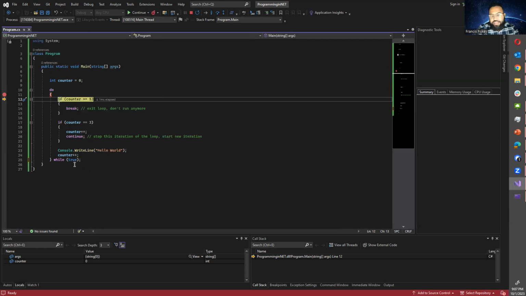Now, notice that it never asked if the while loop sentinel value is true. That's because the do while will just execute for the first time and then ask the question at the end, should I keep looping? Should I loop this again? And this is pretty interesting. You might be asking the question, and I'm not going to keep going because that's pretty much shows what I wanted you guys to see.